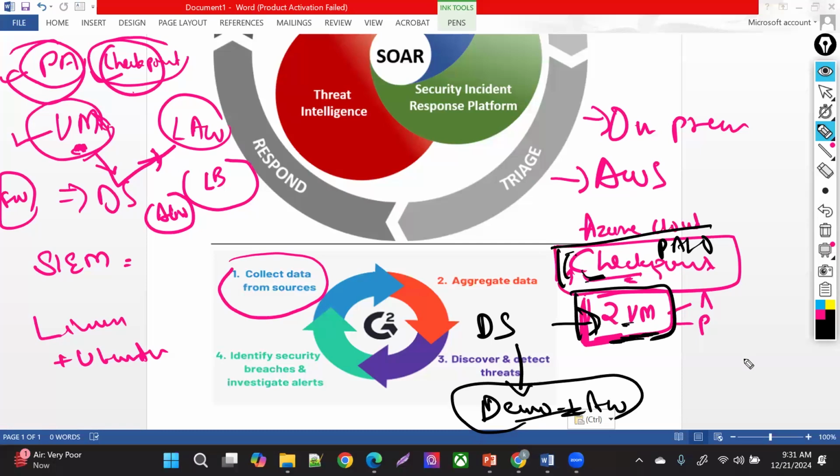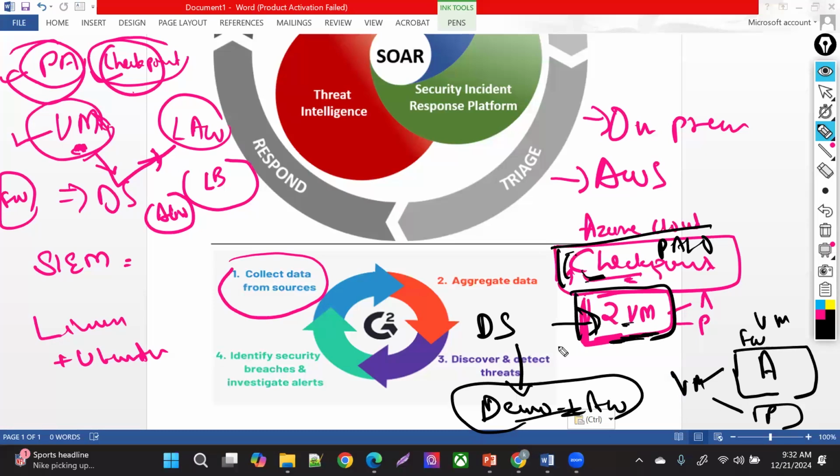So what I'm saying here is, let's say you configured a virtual machine. I mean, you configured the firewall, and that firewall you configured on the cloud. For the cloud, you can take a predefined template from the marketplace and configure it on the virtual machine. Now, the virtual machine has been configured with the firewall, let's say a Palo Alto firewall. So this is my active unit and this is my passive unit. These two VMs are there on which my firewall has been configured properly, right?